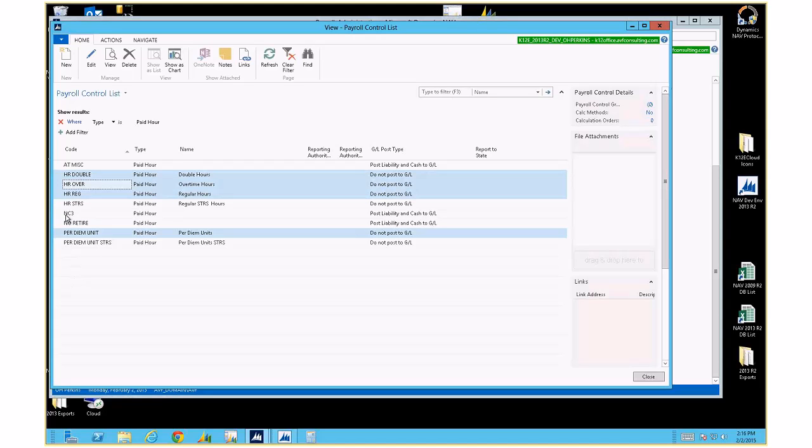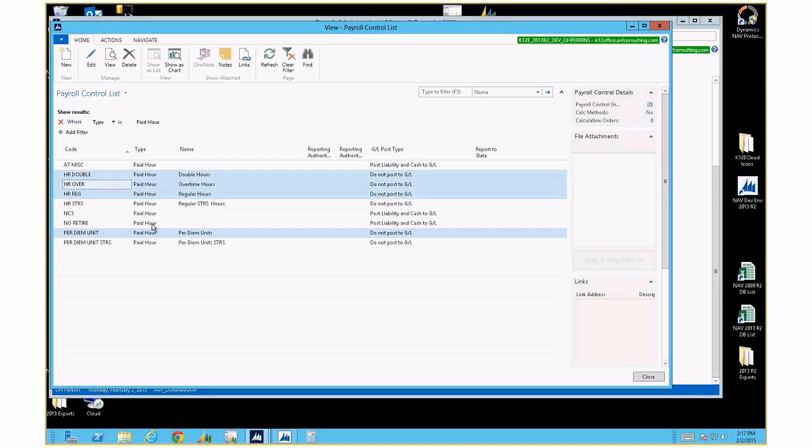What's interesting about this also is it's this post liability and cash, and they're made paid hour. So I'm not sure what the system does, because normally paid hours don't go to the general ledger, because the risk is, of course, it would go to the general ledger and it would be in hours. Do you think it's just classified with the wrong type, Dan? I'm sure it is. That may be. I think that's just classified wrong. Yeah, I think so too.